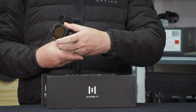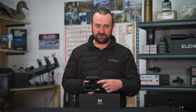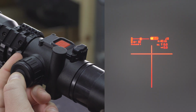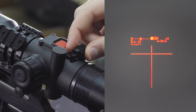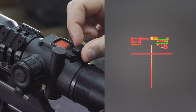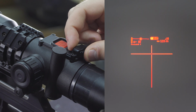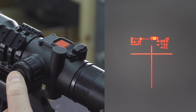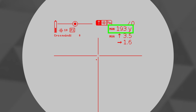On the left-hand side of the scope, you have the mode select button. If you press this, you can cycle between your 3 input modes. When on elevation mode, you can dial in your range in meters, yards, or feet. The range will be displayed over here, and the corresponding elevation and windage will be displayed here. A flashing dot on the reticle will indicate your predicted point of impact. When you enter the range manually like this, you'll see the abbreviation MAN in front of the range.